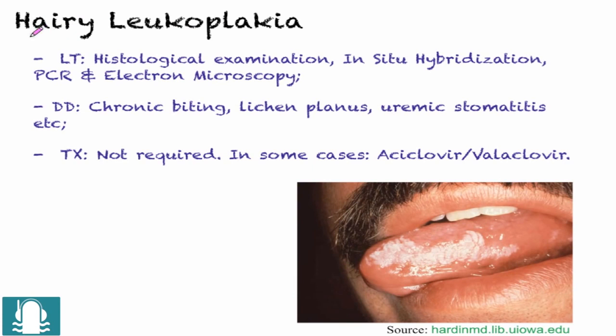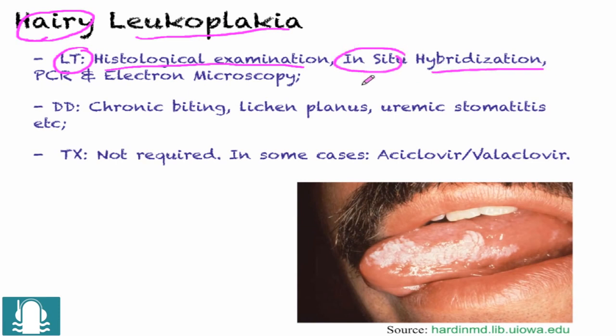So this slide is again a continuation of the previous. We're still talking about hairy Leukoplakia. I'm going to tell you about the lab tests for this disease. As previously, we also use histological examination, in situ hybridization, PCR, the polymerase chain reaction, and electron microscopy. These all help to diagnose this type of lesion.